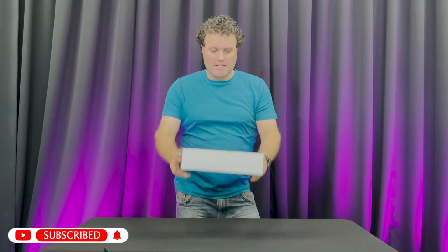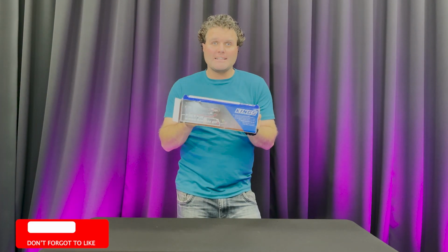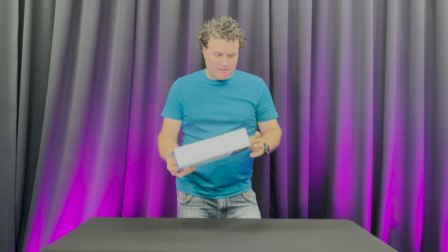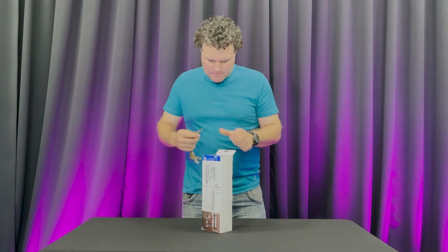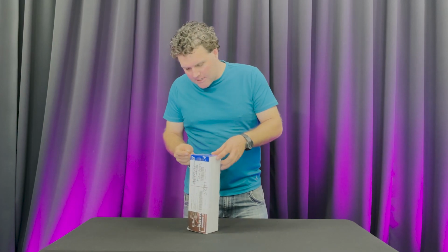Today I'm going to be unboxing the plug and play wiring harness kit for King's spotlights that go on your car. It came in the box as is, taped up reasonably well. Might need more than a key to get into this one.